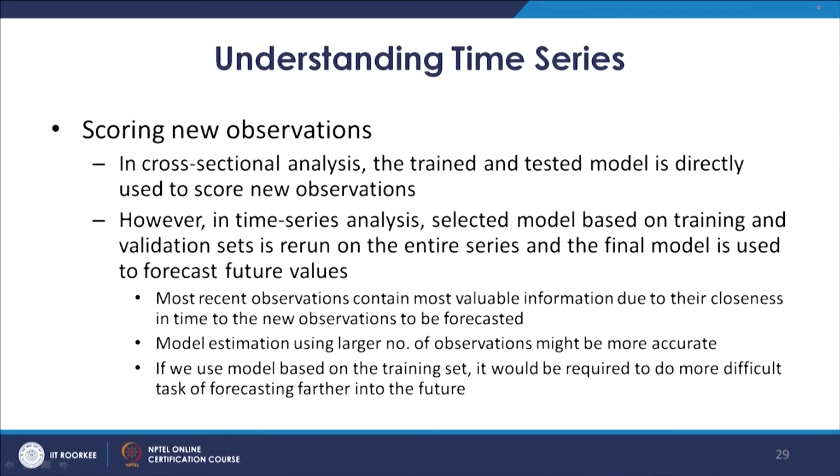The third point is, if we use a model based on the training set, it would be required to do the more difficult task of forecasting further into the future. If the model is built using just the training partition, there are the observations which are part of the validation data, and then we are going to forecast points coming after that. Therefore, the model built on training data will have to forecast beyond the points in the validation data set, much further into the future, which would be a much more difficult task.